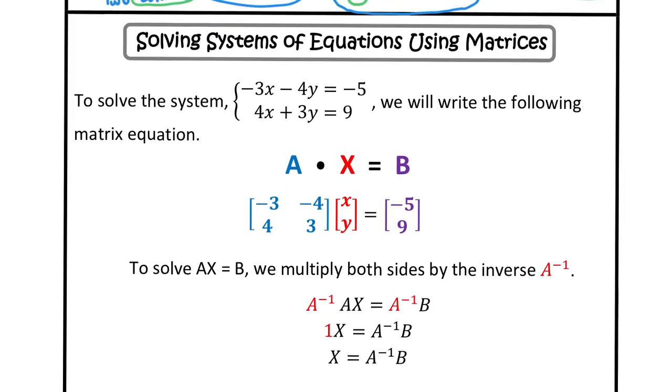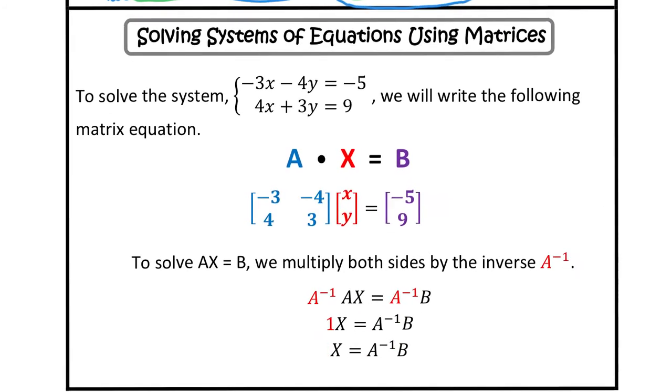Let me zoom out a little bit so we can fit the screen. It says to solve a set of matrices in this format, you have the numbers in front of the x's and the y's, then a matrix made up of one column with two entries. One entry is for the first variable, the next one's for the second, equal to the numbers after the equal sign. So I have two numbers after the equals. To solve something like this, we multiply both sides by A inverse.